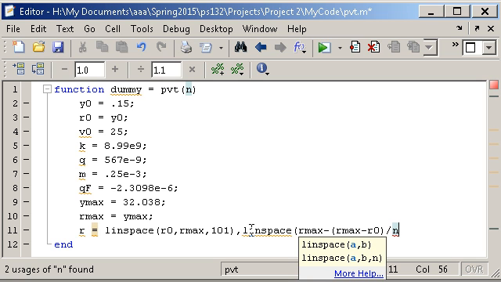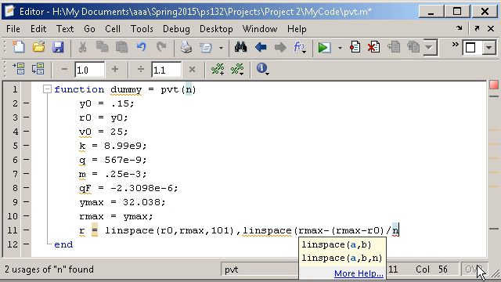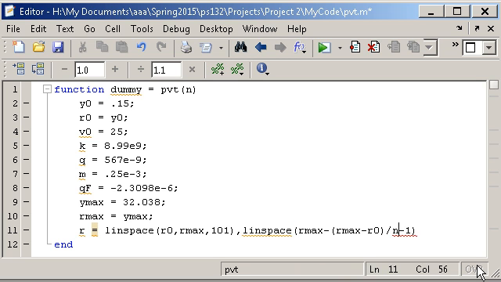So the step size, I guess I want to play with that. What is the step size? If I go from 1 to 3, I'll have 1, 2, 3 values, so n would be equal to 3. And the step size, like from 1 to 2 or from 2 to 3, would be 3 minus 1 divided by 2. So I think I got to go divide by n minus 1.